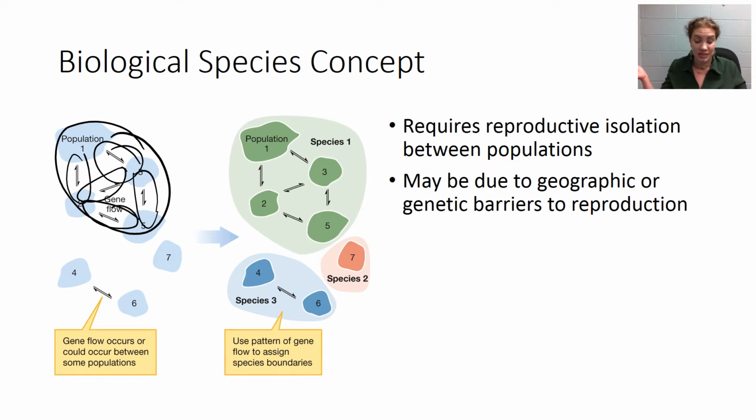Voila, we call that a species. 4 and 6 can interbreed with each other. That's why we consider those to be a species. 7 is off all by itself and can't interbreed with any of the others, so in this particular example we would have 3 fully separate species. Okay, this can be due to geography, like oceans and islands and just sheer distance. It can be due to mountain ranges and rivers or even highways, for example, or it can be due to genetic causes or other factors that influence whether or not 2 species can actually mate and produce offspring.